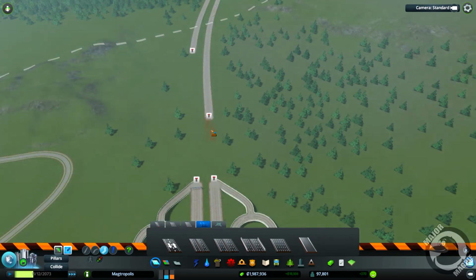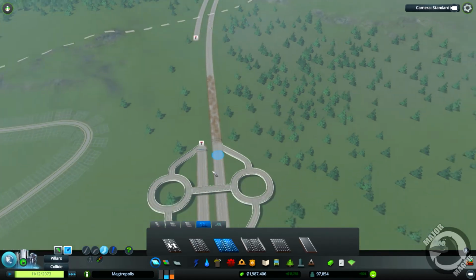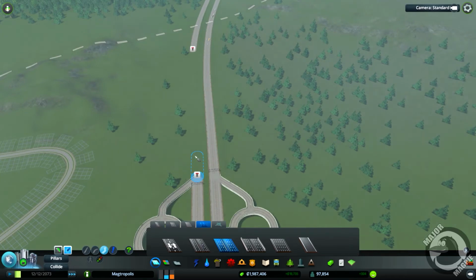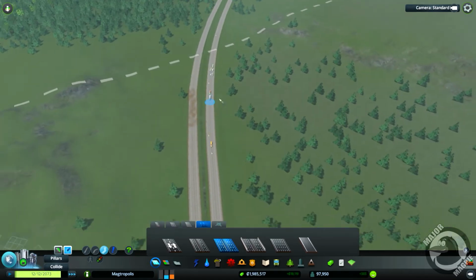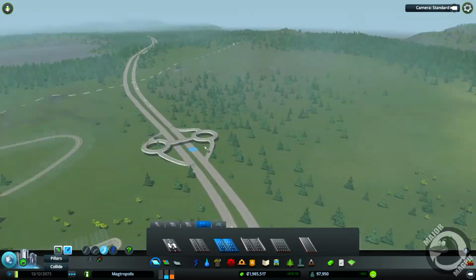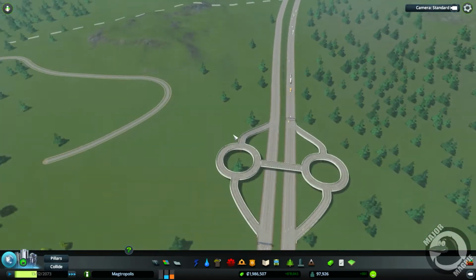That one was a bad idea. It's there. There we go. That's not too bad. Put it there. And over there. Yeah, that works. Look at that. That looks pretty cool.